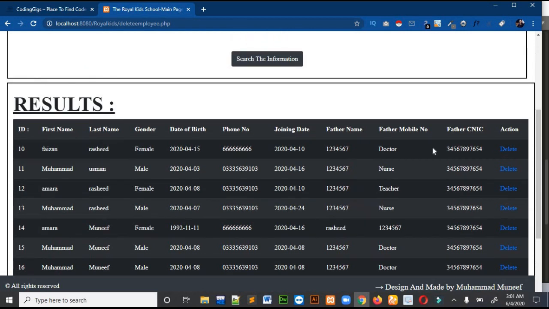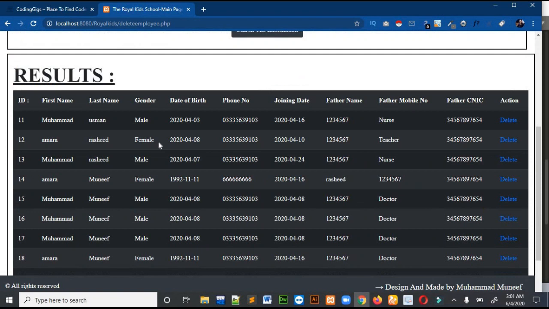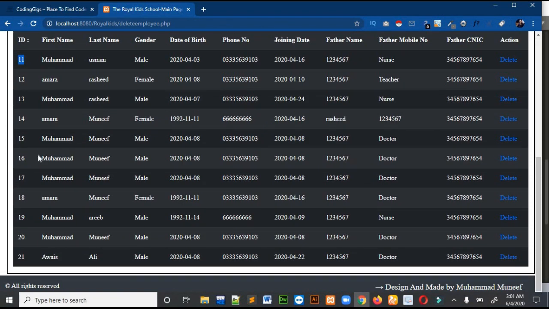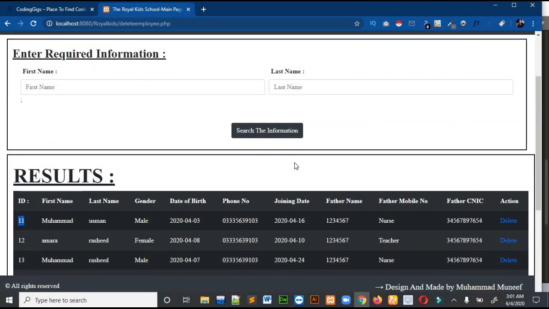Whenever we click the update button, the user is referred to another page where he will update the data. But whenever we click this delete button, the user will be deleted from the database. You can see that for the id 10 user, whenever we click delete, the id 10 user will be deleted. You can see that there is no id 10 user now.